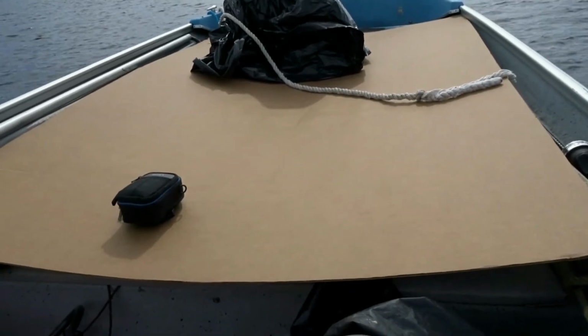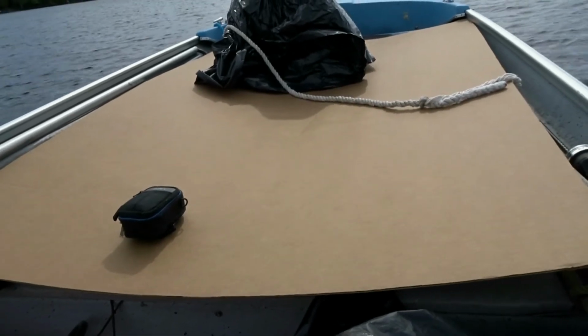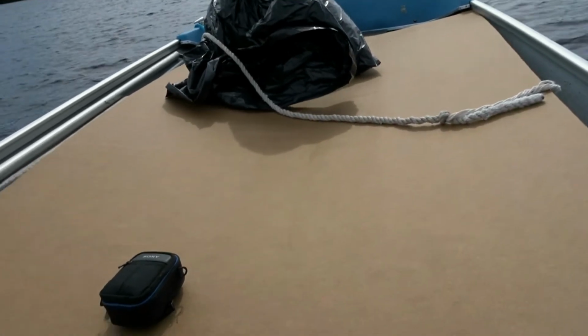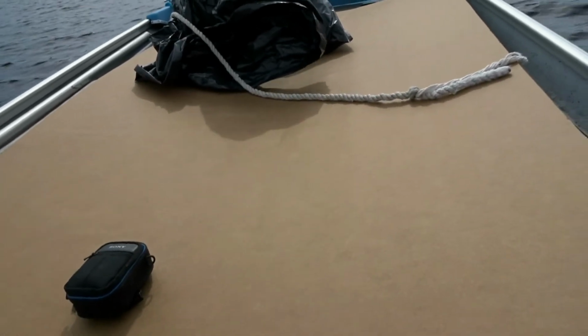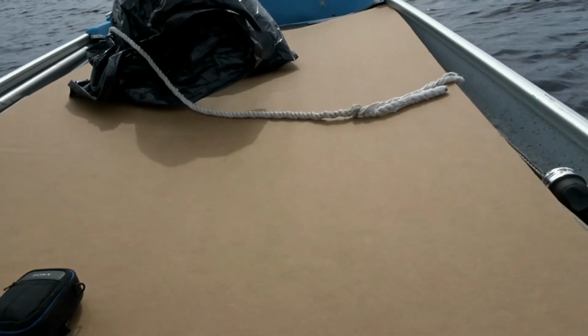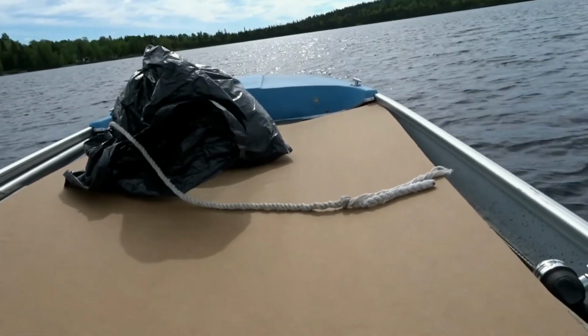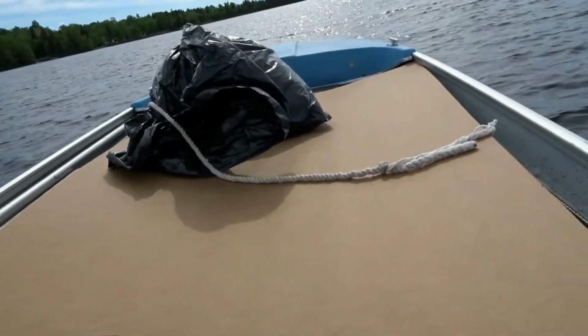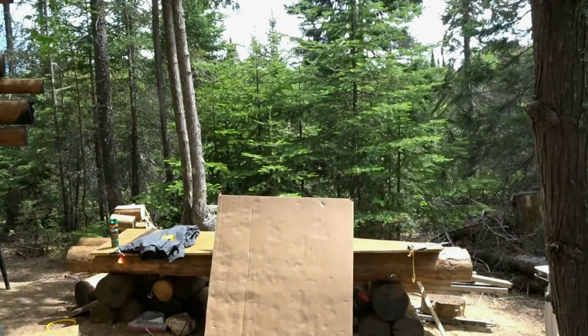So this is going to give me a pattern I can imprint on the wall. And since all 6 windows are the same, it'll save me a lot of mental anguish and time just making a template, putting it at the right height, and drawing it onto the wall, and then cutting it. So the goal is to get this out there without it flying out of the boat, and in one piece, so I can make the template.